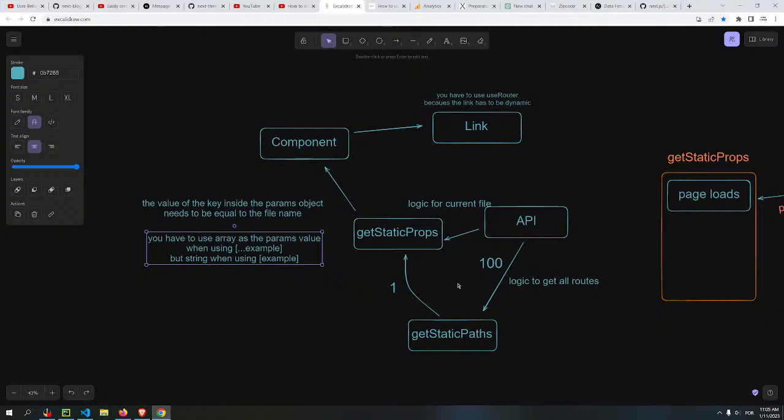And then think about how to make it so that the logic on the getStaticProps work to get that information regardless of all the potential routes you have here. So you have to think about all the potential routes simultaneously and create a function on the API that is going to give you the data based on those routes at one single instance at a time.